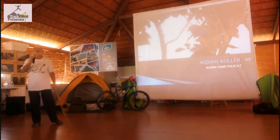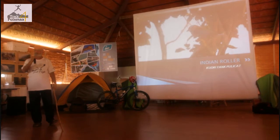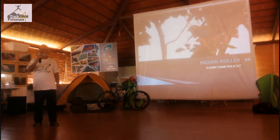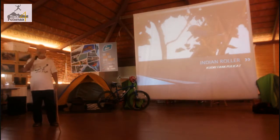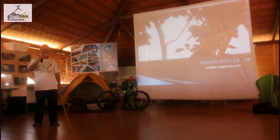But its habitat is slowly being usurped, probably in the name of civilization. We are losing that habitat. First Palmyra palm goes, then agricultural fields go, then the fallow lands go. Fallow lands, in our opinion, are useless. We feel that's why the name fallow comes. The land is of no more use, we can use it for anything. Actually, we are not very sure about the ecology, why there are intermittent fallow lands between wet, very fertile lands. That's one way of, I think, nature's balance. To keep the good ones intact, you need some kind of a buffer. Probably it is a natural buffer, not a man-made buffer.